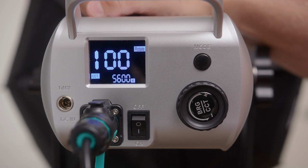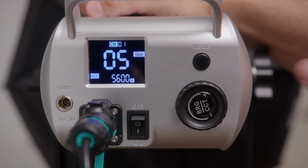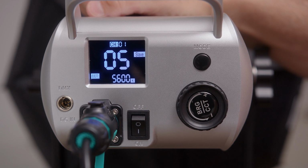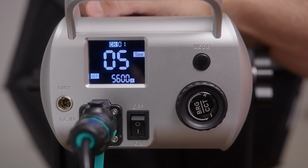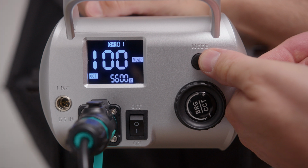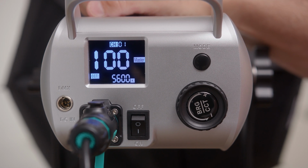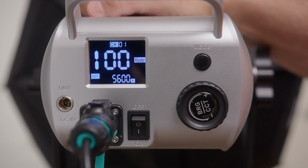Rotate mode is for controlling the light with its onboard controls. Next, we have slave. In slave mode, this light can be controlled by a separate light that is in master mode. If I press the mode button again, we get to master mode. In this mode, this light can control other lights set to slave mode, meaning the slave lights will mimic brightness and color temperature settings that we dial in on this master light.